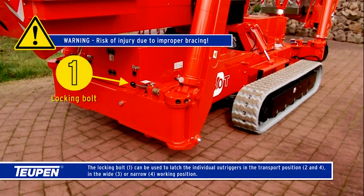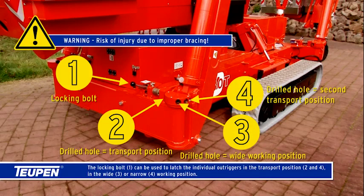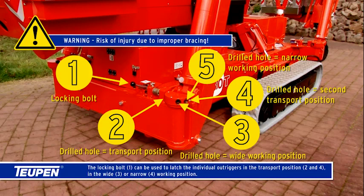The locking bolt 1 can be used to latch the individual outriggers in the transport position 2 and 4 in the wide 3 or narrow 4 working position. Warning: risk of injury due to improper bracing.